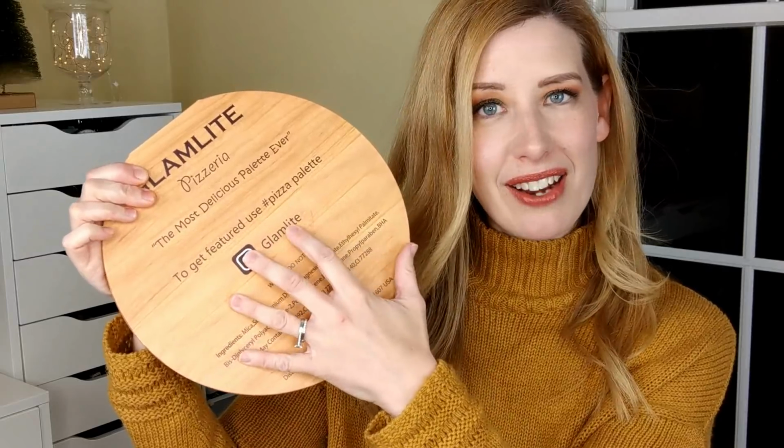So let's take a look inside. It's actually quite a large palette. So inside you're getting 36 grams of product. The front looks like a pizza and then the back looks like wood, kind of like a tabletop. And like I said, it is really large for a palette, but at least it's pretty slim. It's not like one of those thick chunky things. So if you want to put this in a drawer and then stack things on top of it, I'm sure that would be perfectly fine.